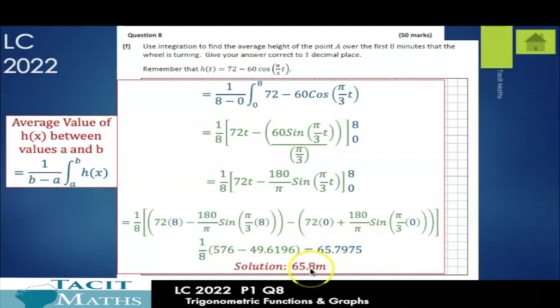Now, interestingly, very few people actually got it out fully, and the biggest mistake was with the actual integration part. But if you wrote down your formula correctly, and substituted your values correctly, and worked it out and got some sort of a solution, even if you made a complete mess of the integration part, you actually got 8 marks out of 10. Which is amazing, really. So even if you made an absolute mess of the integration, you could still get almost all the marks for this.